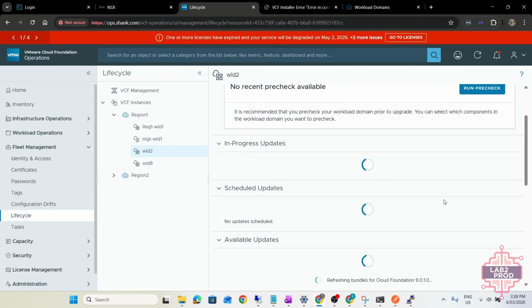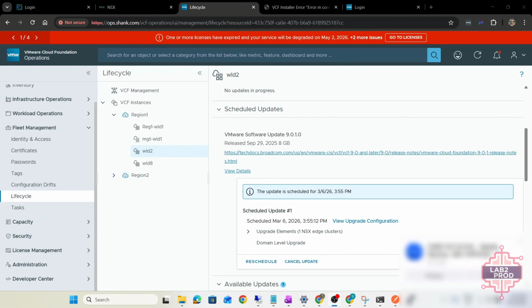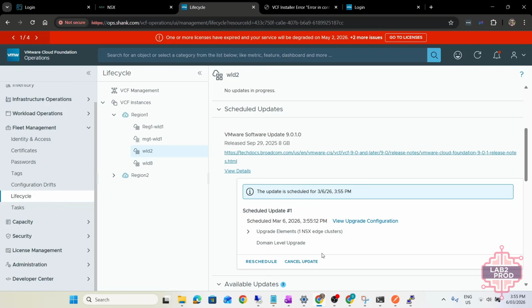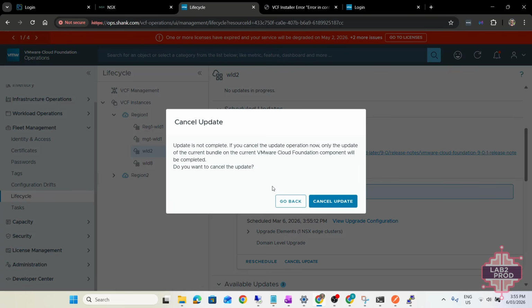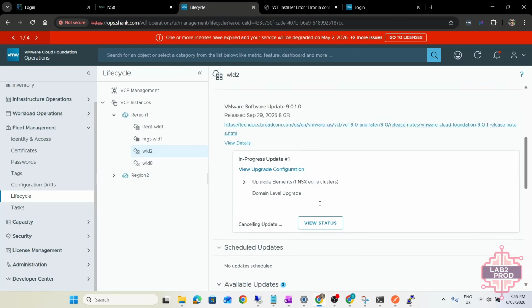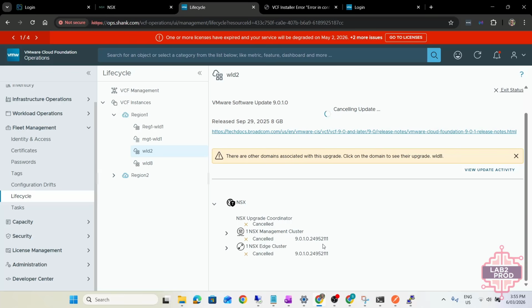Once that either passes or fails, and if it doesn't prompt us to continue, I'll either let it go or I'll start the video again, and then we'll kick off the update together. Now, I did forget to restart the recording again, but effectively it finished the cluster check, said it was all good. There was a couple of warnings, and then there's a schedule update button. I clicked on that, and effectively what you would see, let me cancel this. Hopefully it doesn't take me through the whole process again. It should come back saying you can schedule the update. It says canceling. All right.